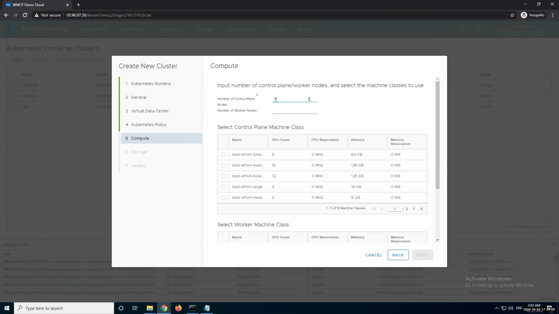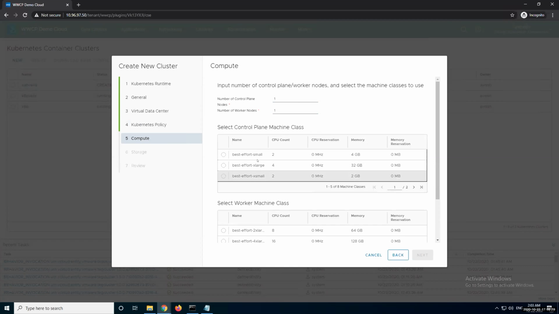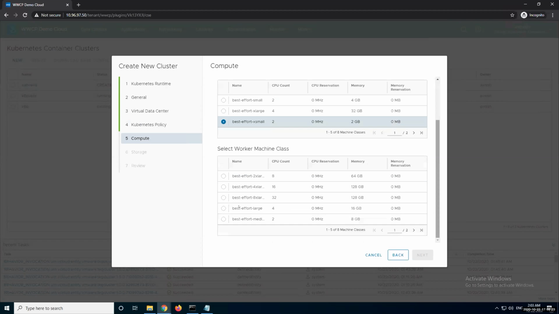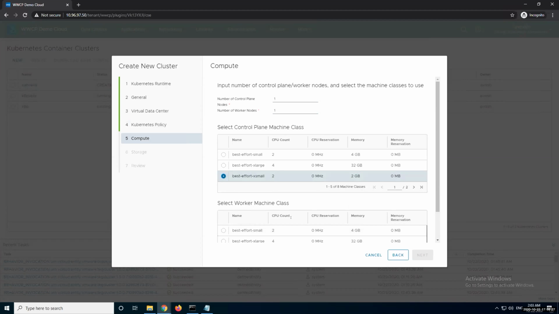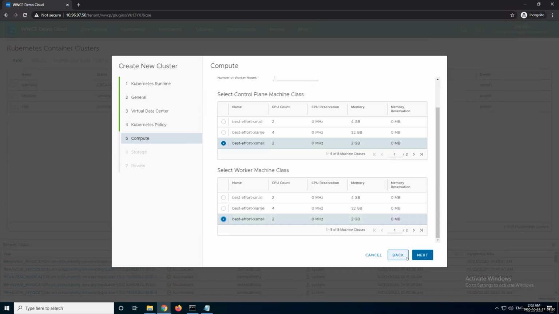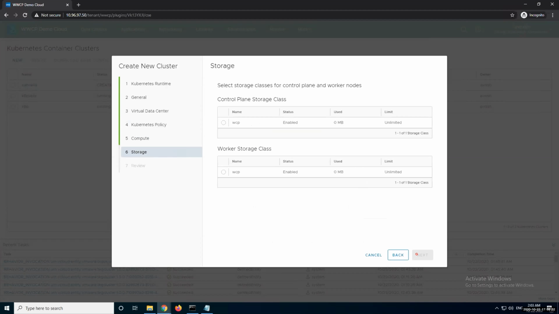Now here you decide which type of control plane: one virtual machine, or high availability with 3 virtual machines. Then the number of worker nodes, and which class: small, extra large, extra small. So he has various options to choose, basically T-shirt size. Go ahead, SM. He has a question. Yeah, please. Sorry to bother you in the middle of a presentation.